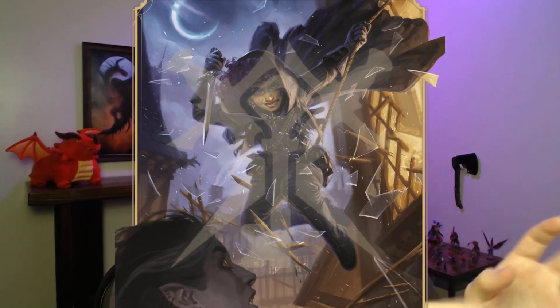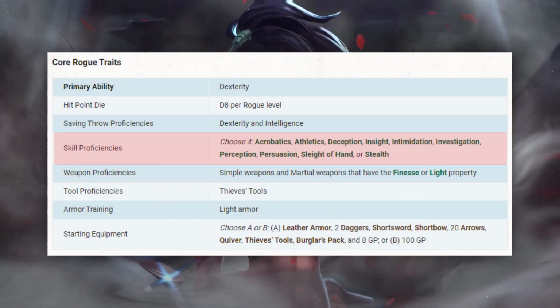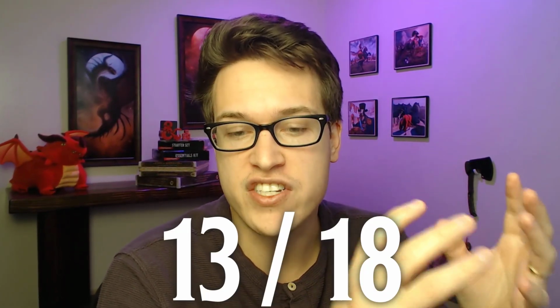To continue our level 1 character, the next thing we're going to do is go level 1 into Rogue. Now the reason we're going Rogue is primarily that Rogue gives us the most skill proficiencies in our first level. Rogue gives us 4 skill proficiencies as opposed to something like Bard giving us 3 and most other classes giving us 2. So this just gives us an extra 2. So now we are up to 13 out of 18 at level 1.